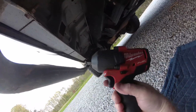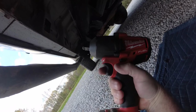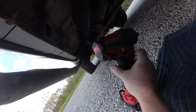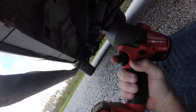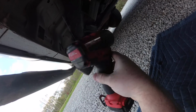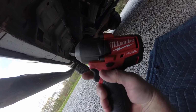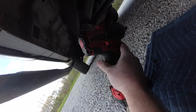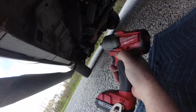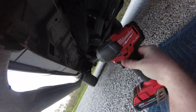Now we've got something, this is new to me. These have been out for a while. This is the Milwaukee Red Lithium M18. It's a brushless impact. It's a 1/2 inch. And I've never really needed one before. We've got air, but sometimes when you're away from the house, especially where we've been having to change a lot of tires lately, away from home, we've needed something like this, so we decided to give it a shot. And it's on 3 right now. It seems to be pretty wicked.